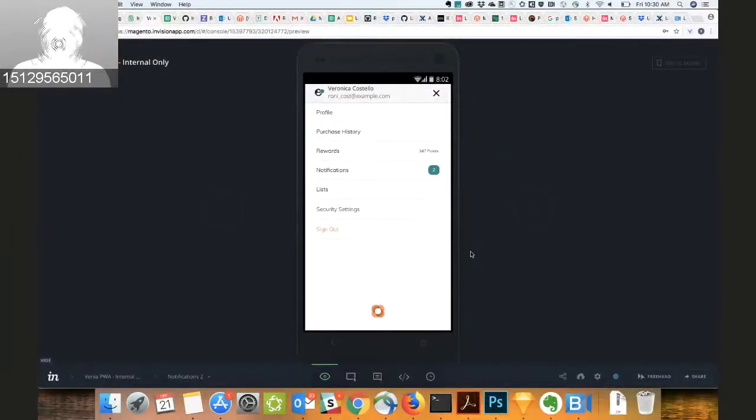All right. So I have a little bit of a dilemma here. There are two approaches we could take to purchase history, and of course, I've not had the opportunity to test this yet. I will show you both, and then we can decide which way we want to go. The first way is actually the second iteration of it, and is based on internal feedback. The approach it takes is to display orders in groups, items that were ordered together as a unit, and then you dig into the order to see individual items with the options to purchase again, and other things like order details and so on.